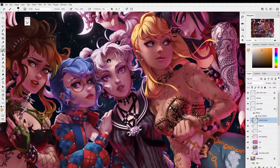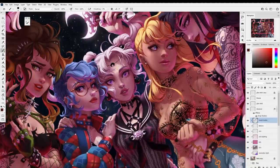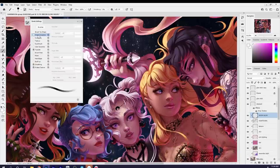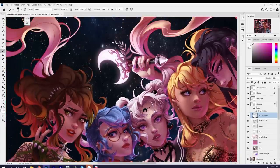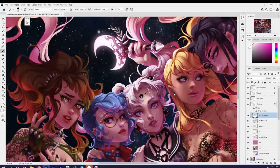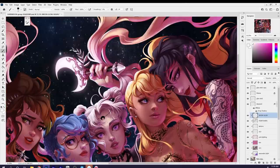So here we go. This is the part where I start adding in the white highlight, and it was super satisfying because it instantly made the characters really stand out against the background. So that was great. It's a bit of a meticulous step, but it was a lot of fun. I think it really tied everything together.